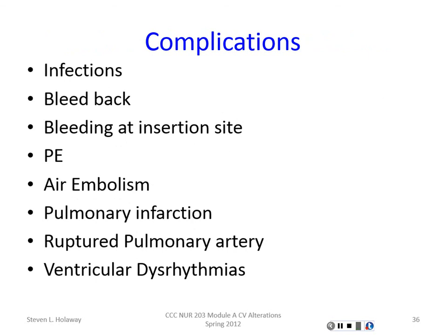Complications: infections, bleed back, bleeding at the insertion sites, pulmonary embolisms, air embolisms, pulmonary infarction. You can get rupture of the pulmonary artery. That balloon actually can blow up and do that. And you can also get ventricular dysrhythmias from that catheter being in the right ventricle and bouncing around in there. And that's really all I have on that. That's enough, right? All right, questions?